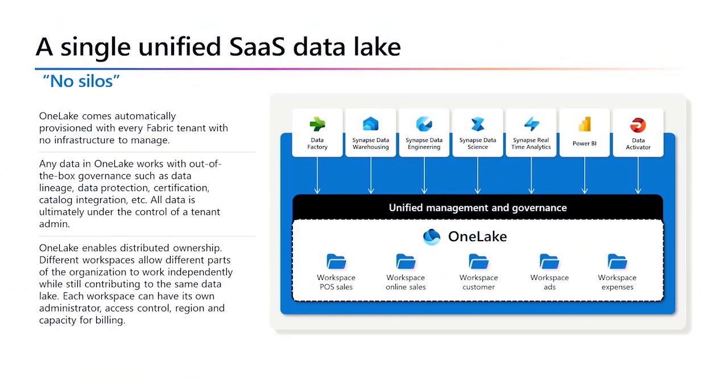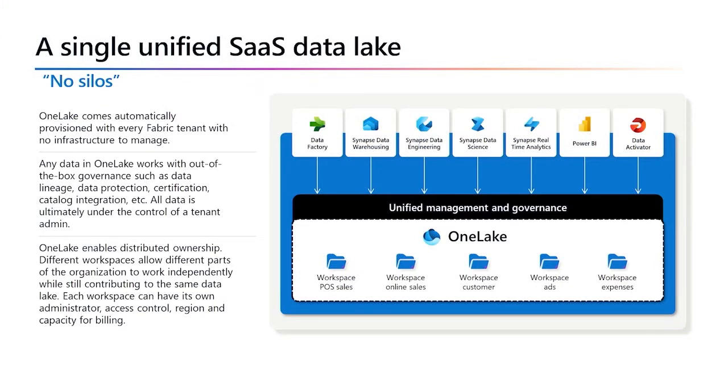The concept of a tenant is a unique benefit of a SaaS service. It allows us to automatically provide a single management and governance boundary for an entire organization, which is ultimately under the control of a tenant admin. The admin sets this initial boundary, and any data which lands in OneLake will automatically take part in out-of-the-box data governance, such as data lineage, data protection, certification, catalog integration, etc. But all data is ultimately under the control of the tenant admin.